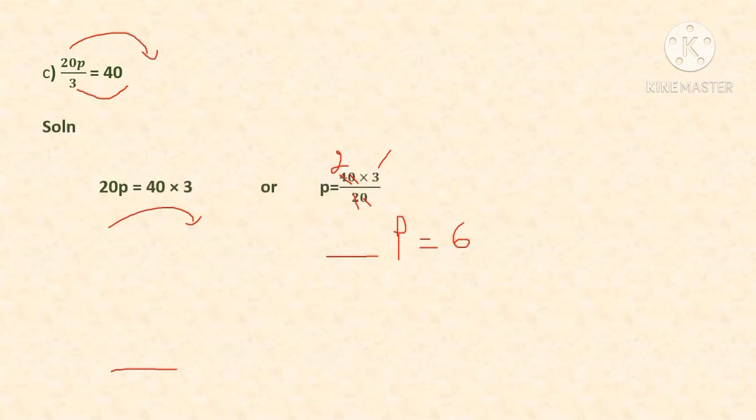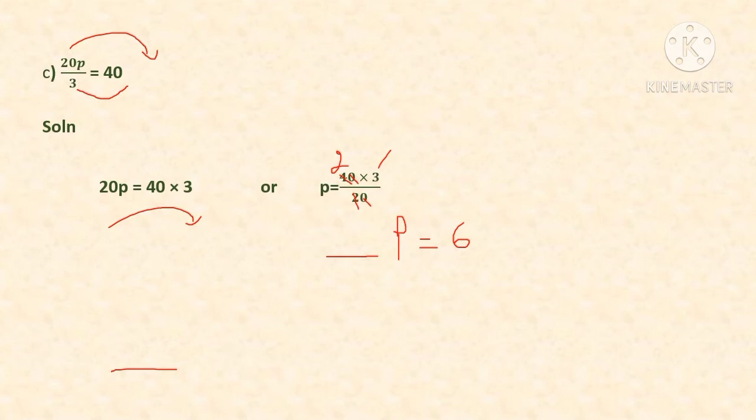Solution. So 20p is equal to 40 into 3, or else directly you can write it. P is equal to 40 into 20 by 3. When you bring to the right hand side, this 20 by 3, we will write in the reciprocal, right? You will write like this, 3 by 20. Then cancel it. This 0 and this 0 get cancelled. We all know 1, 2 is 2. 2 2s are 4, right? So 2. 2 into 3, p is equal to 6. So directly you can write it down. So this is easy, right, children?